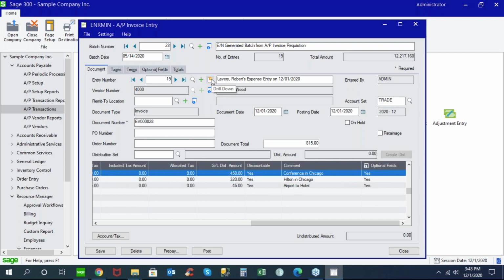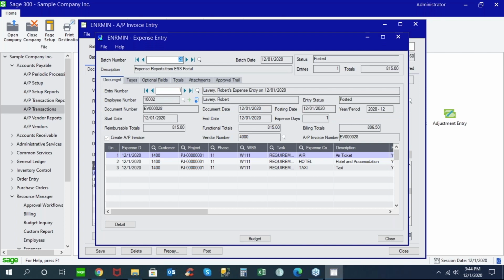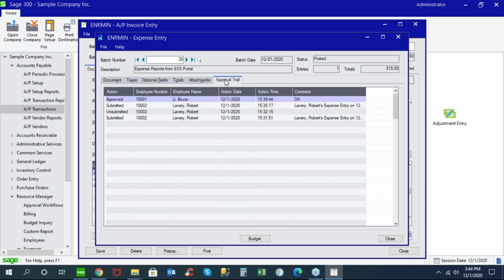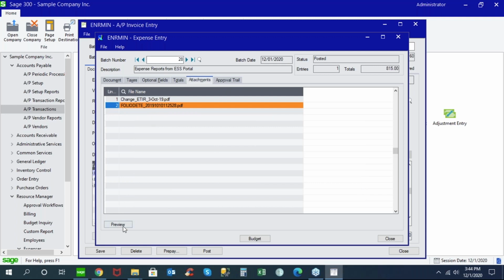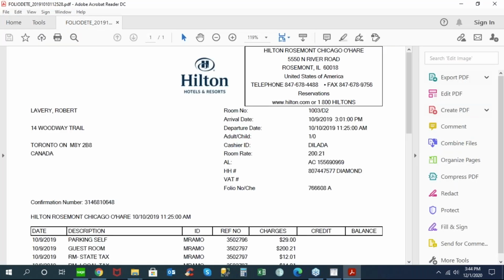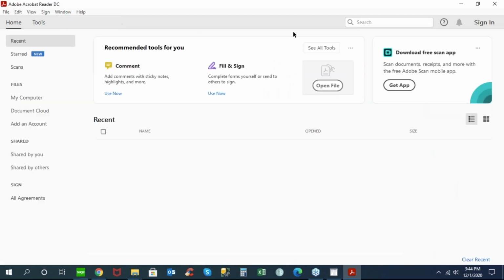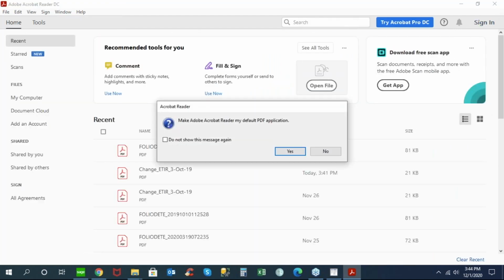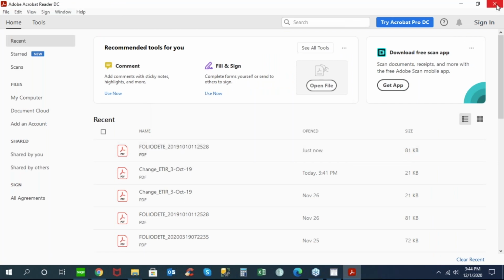Now, if they wanted to see the approval audit trail and the supporting documents, then they could drill from accounts payable back down into Resource Manager, where those details are stored. You're still within Sage 300, but you're keeping the detail about those expenses within the expense module. So anyone in accounts payable can drill down to see who did the approval, when they did the approval, any comments they made, plus view any of the attachments that were associated with that particular expense report. So all the detail is maintained and it's moved seamlessly into the Sage 300 back office module.